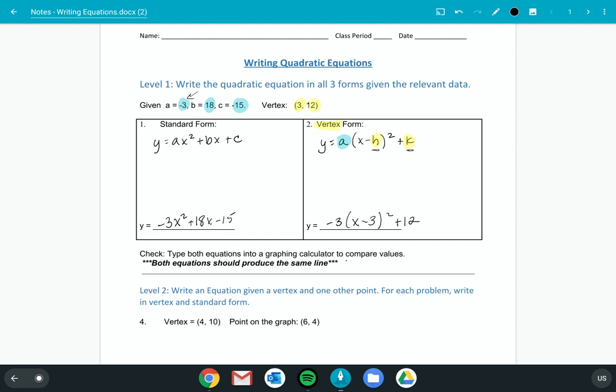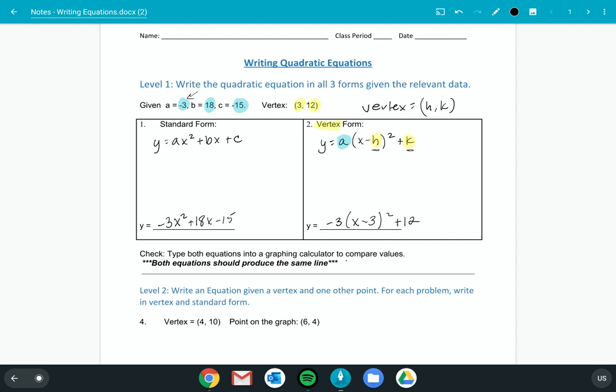Now keep in mind, why do we use h and k? The reason why we do that is to separate the specific point of the vertex from all other points, because the vertex is a very special point that determines our maximum or our minimum. So we want to point that single point out in particular versus all of the other points on a graph. So we give that specific coordinate specific letters, which are h and k. So that's all the letters mean. Anything in the place of h and k is always going to represent our vertex.